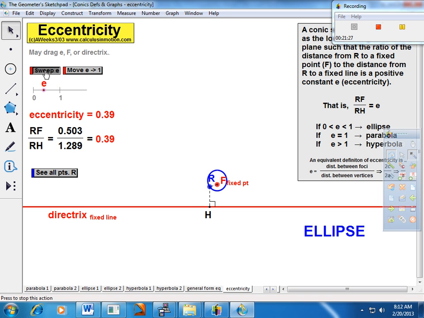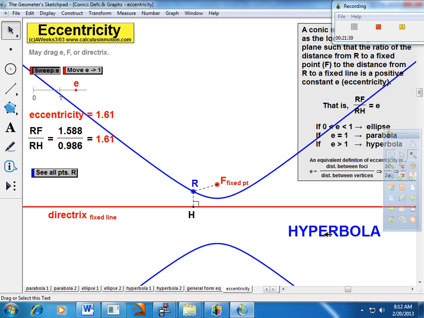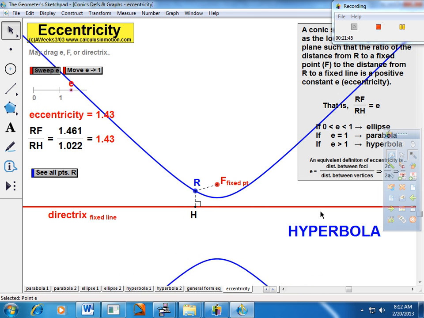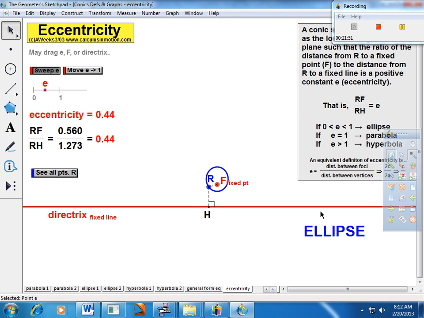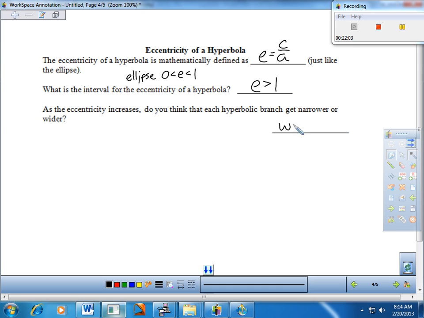Watch this, one more thing just real quick. Keep an eye right here, and let's see if you can spot it. As it hits 1, this word should change to parabola just momentarily. Did you catch it? So as it hits 1, watch this. It's going to change to a parabola. You can barely see it. Don't blink. Ready? Here it comes. Did you catch it? So when the eccentricity is 1, it actually forms a perfect parabola. Pretty cool. All right, so we've got an answer. Might as well go ahead and put that in place. And it looks like as the eccentricity increases, it actually does get wider. Kind of cool. All right, great.